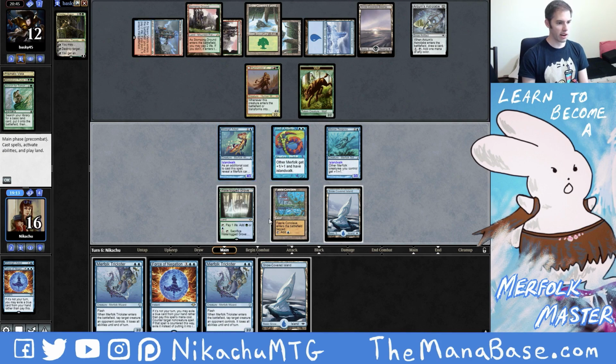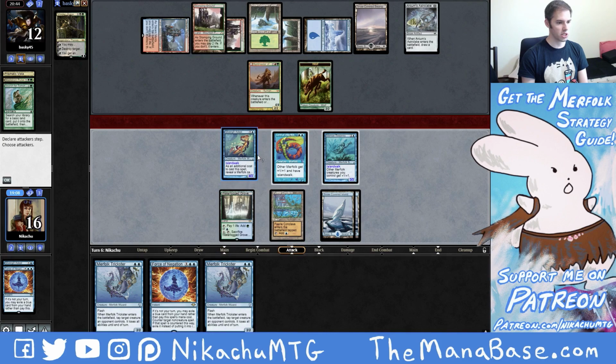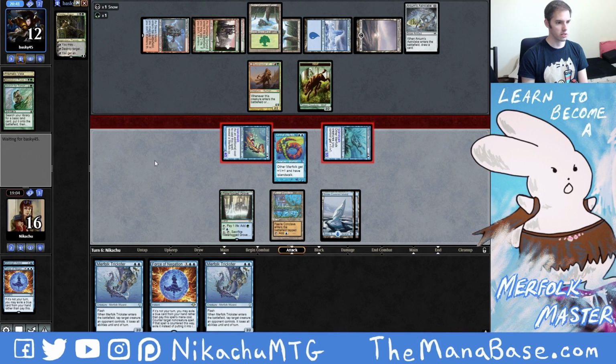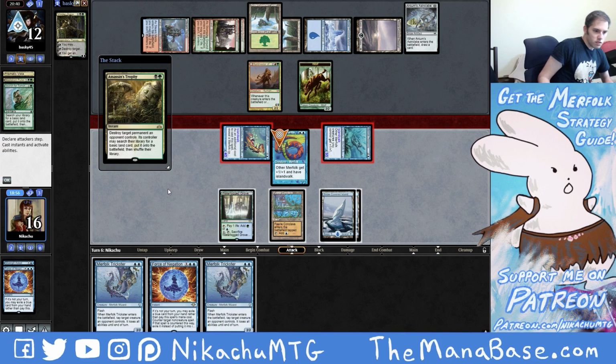So how about this? We're going to attack for 7, and then if they try to do any shenanigans in combat, like Abrupt Decay, they could have Abrupt Decay, we're going to Trickster. Here we go. And, oh, Assassin's Trophy. No point. Say no. Let's see. Oh, but it's your turn. Shoot. Yeah. You gotta pay.